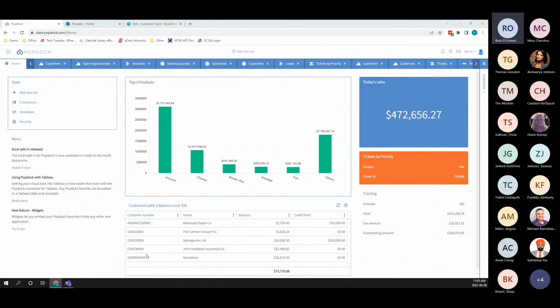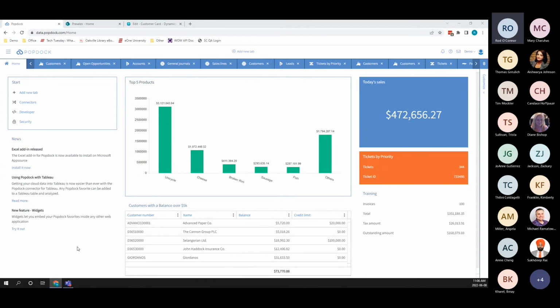Today, I'm going to be focusing on some GP features of Popdock, or some ways that Popdock can be used within your GP environment. There's a lot more that I could show you, so we do have other things available here, but I do want to focus just on some GP-centric stuff. I want to touch a wee bit on that VC that Mary mentioned earlier.